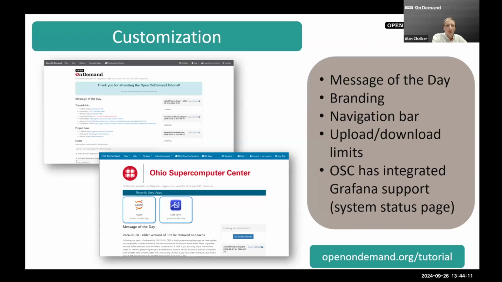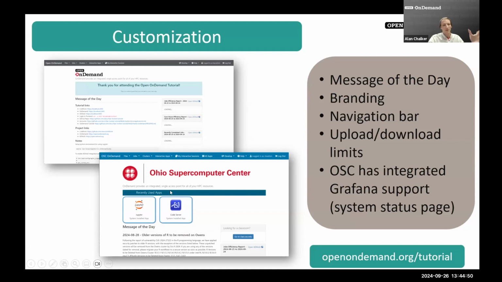Okay, so there's a lot of customization, and so I just want to briefly summarize some of the major things. If you look at the two pictures, the top left one's the one that you'll get if you start up the tutorial. You just Docker compose up, and don't do anything. You've got the gray bar, the Open OnDemand little logo there, and a little message saying thanks. But it also has a message of the day that's pre-configured. But in the other one, we've got the blue, we've got colors, we've got branding, the Ohio Supercomputer logo right there. Got a little thing about OnDemand again.